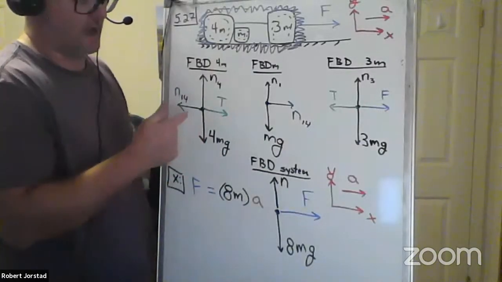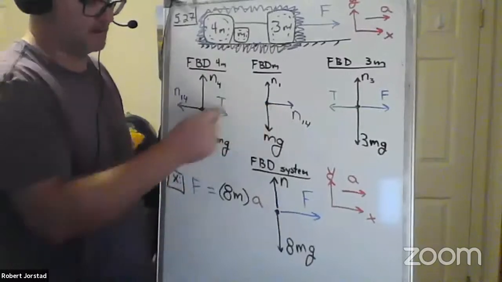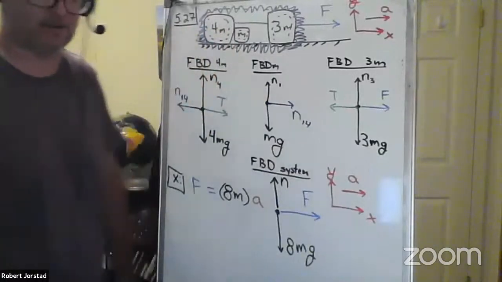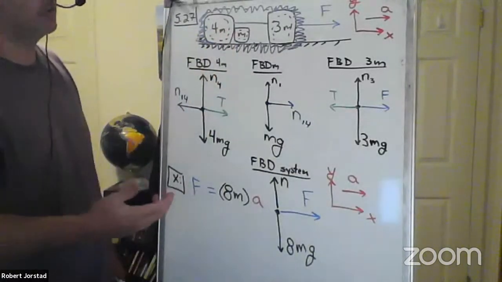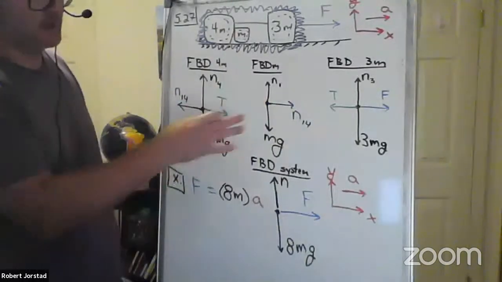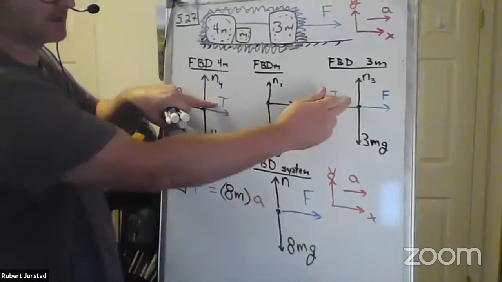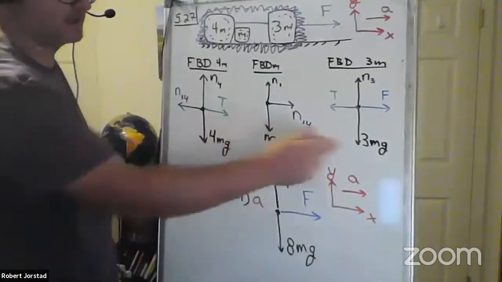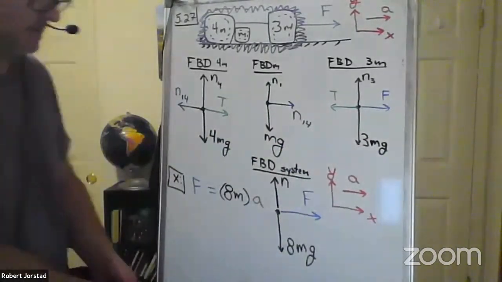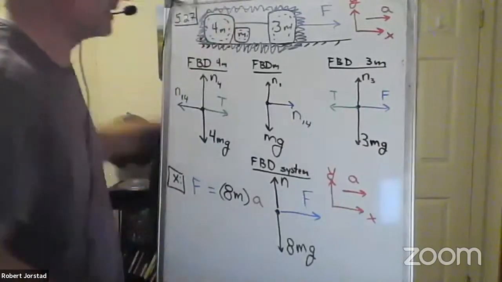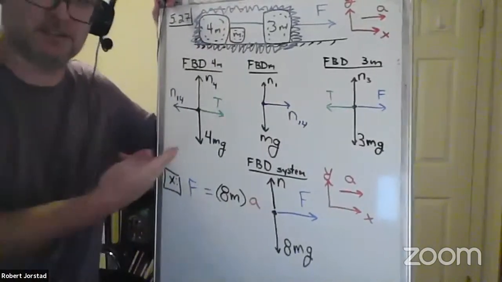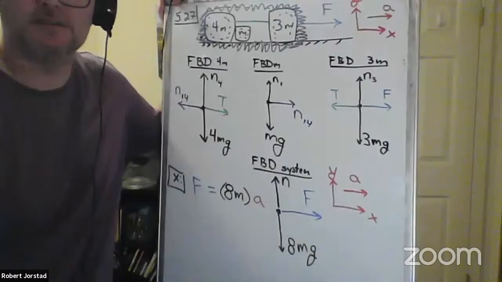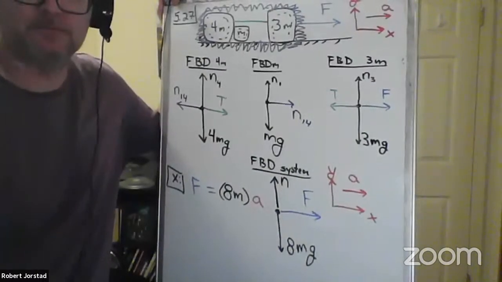But yeah, how about this purple normal force right here? Normal force between 1 and 4. That one is included inside the system boundary. As a result, we could ignore these internal forces. Notice these two cancel out, and these two cancel out in the System Fbd. These three add up to that one, and these three add up to that one. All right. So, I'm going to pause for a second and see if there's questions about this trick of doing the System Fbd. Let's see. All right. Doing good.